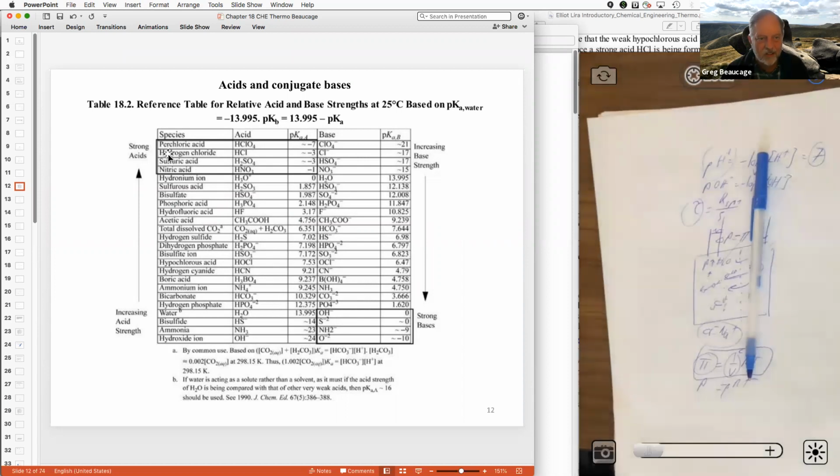And so, if they talk about a strong acid, basically it's going to be based on the water dissociation. If they talk about a strong base, it's going to be based on the water dissociation to the hydroxyl. This is hydronium speciation to water, whatever that is. So those are the cutoffs for strong acid and strong base. If the pKa's are in between the values, in the middle, then they're a weak acid, weak base. So you talk about weak acid, strong acid. It's based on whether the dissociation's larger than 14 for the two, right? So that's the point of that.